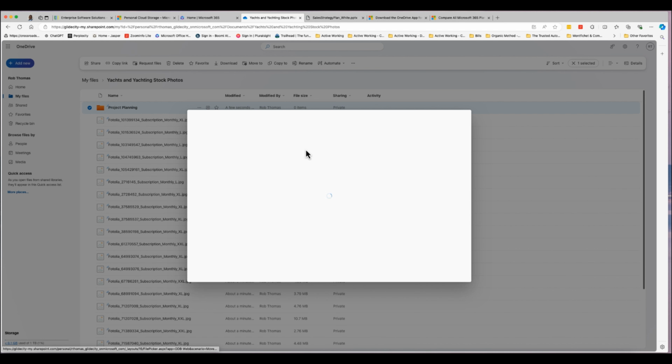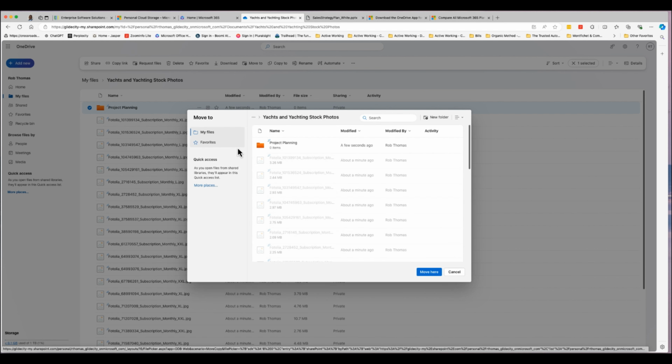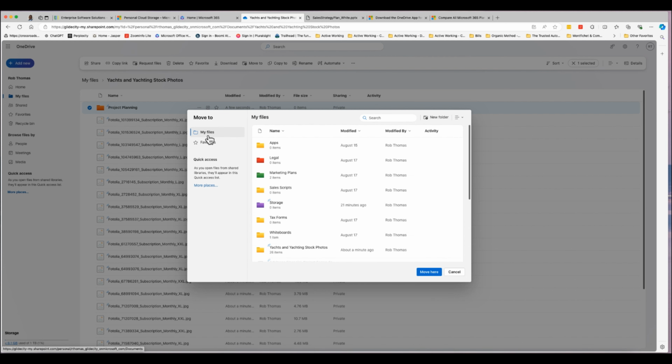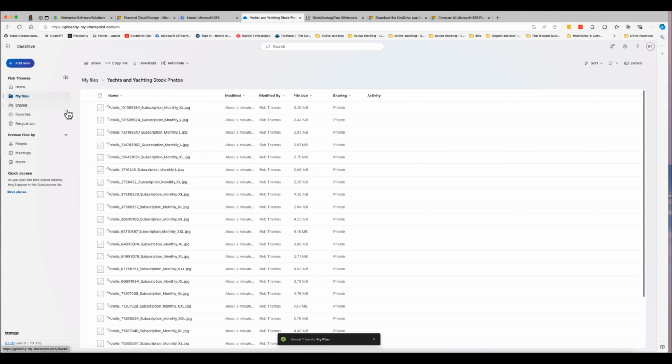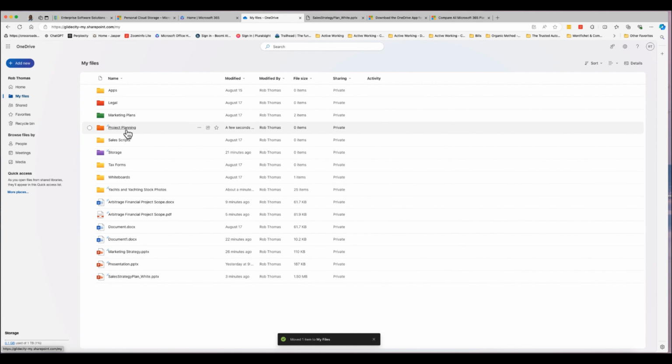I think that's a good use case: I just created this folder and I want to move it somewhere. And now I'm going to say, where do I want to move this folder to? So I can click my files right here. And I'm like, yeah, that's perfect. Let's move that folder there. And I clicked it. And now that planning folder, boom, it's gone. And it's moved exactly where I wanted it. Right there. So that was pretty interesting.